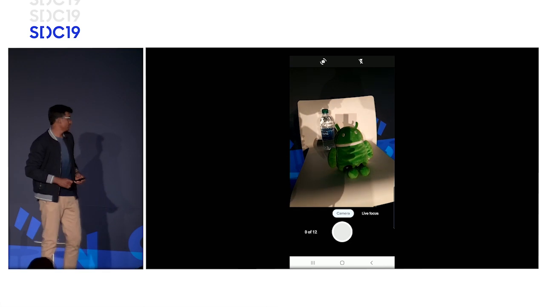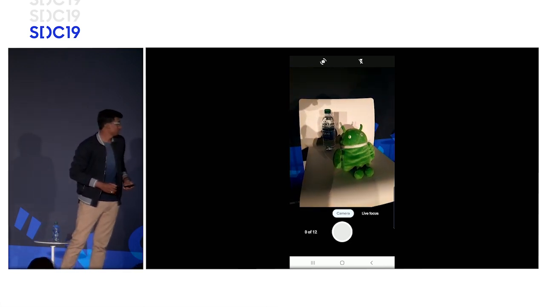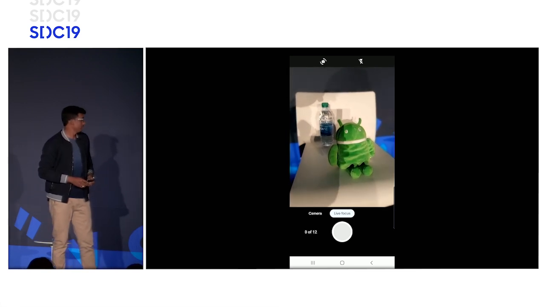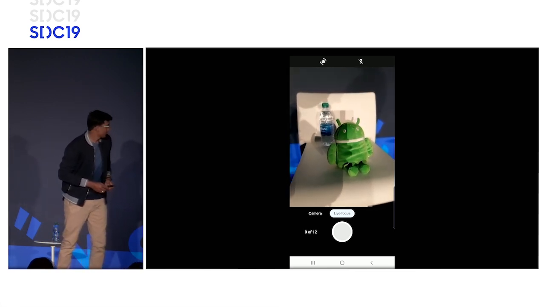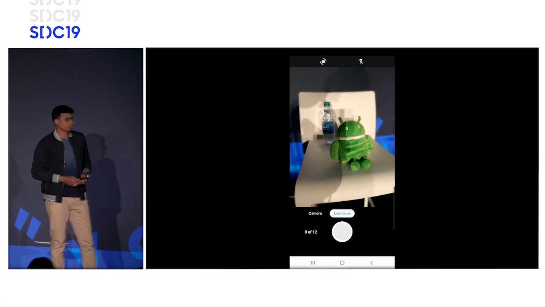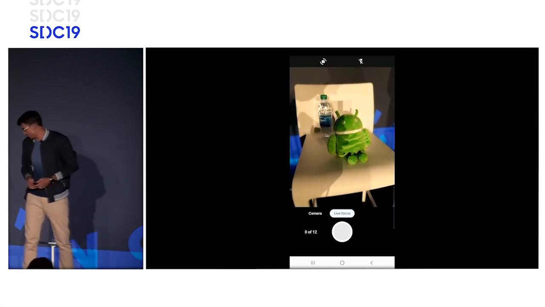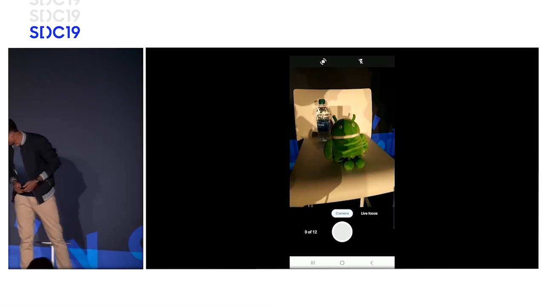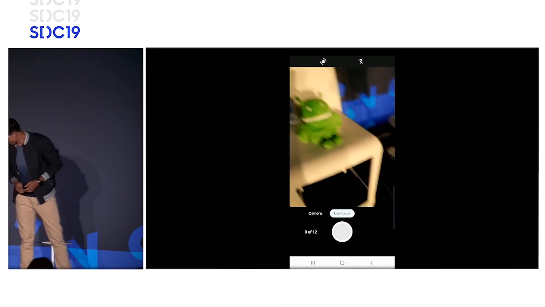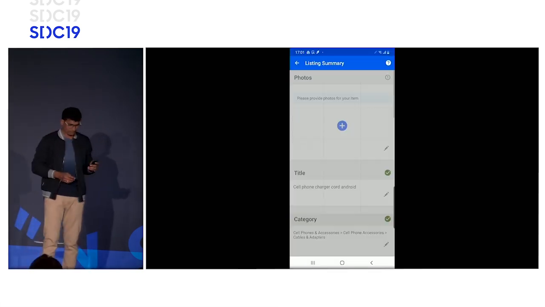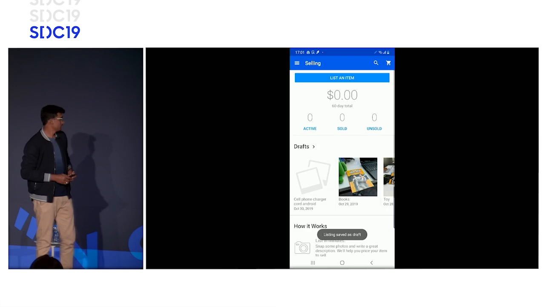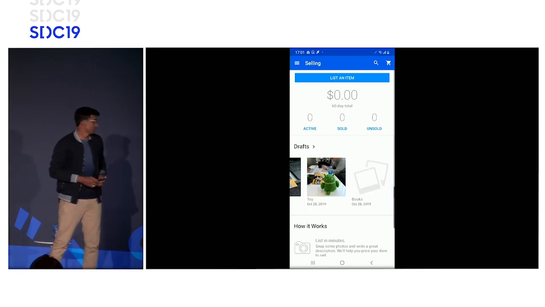So as you can see, without the CameraX feature, it's focusing on both the bottle and the Android. And if you turn on the focus, it just focuses on the Android swag. Maybe the lighting condition over here is not that good.